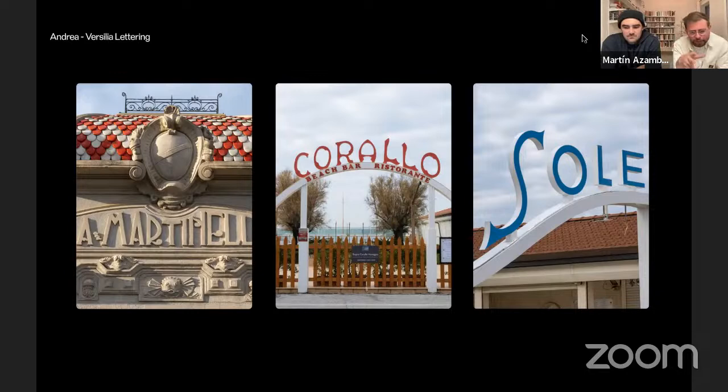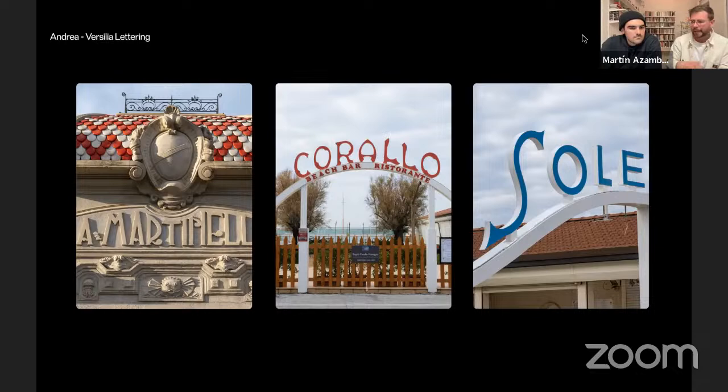So the whole book is quite simple. It really just traces a geographic and historic analysis of periods, like the one on the left, which is called Liberty in Italy, which is an Art Nouveau-ish Italian interpretation, to other things that just interpret a sense of place and a sense of identity purely through letter forms and material forms. And that in itself is a good one.